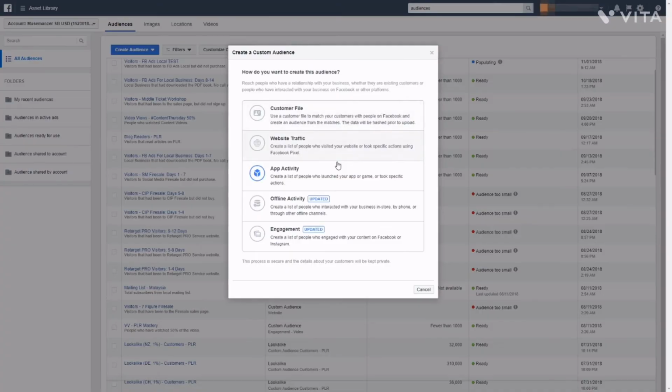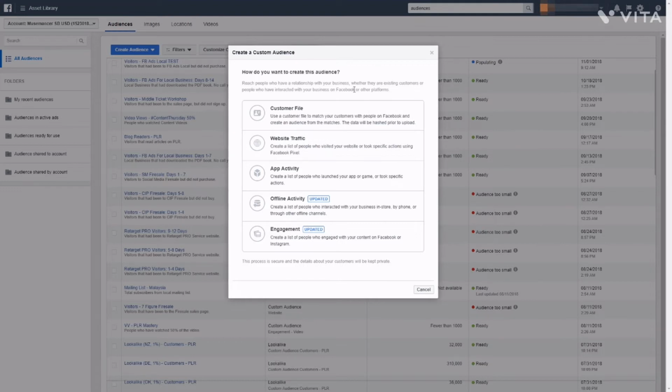Now, have you ever wondered why people are able to retarget you after you watch a certain video at a certain length or a certain amount of time? This is how you do it. So if you're using videos as content marketing, you have videos that you show on your Facebook page and people are watching, there's a very good bet that people who are watching your videos at least halfway through are at least interested in what you have to offer or in your message.